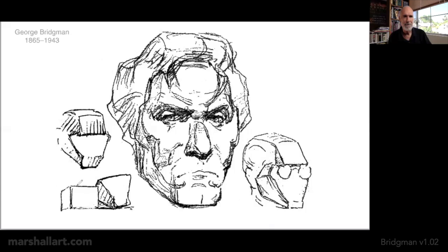Look how aware he is of the skull underneath there. Look how this plane over here, which is going away from us radically, that same plane over here is not going away from us so radically. Look how, watch this, the whole angle of the jaw is going back around to the other side. This was the solution.